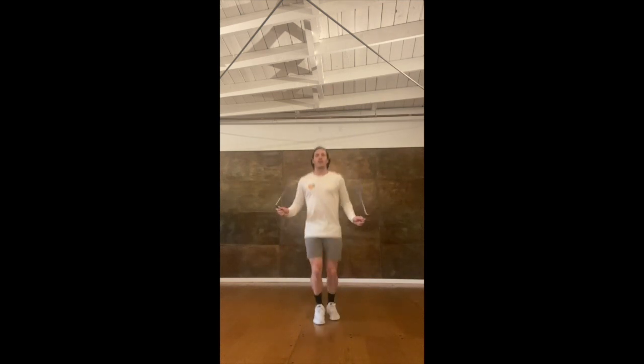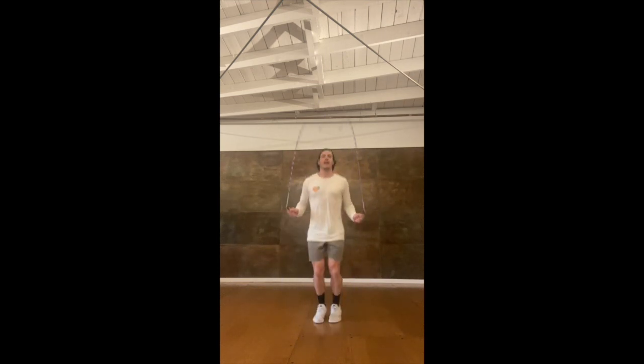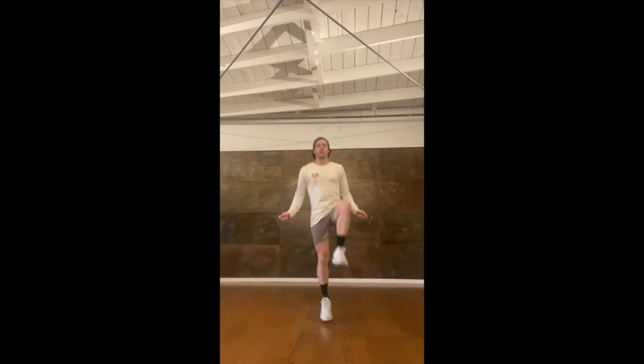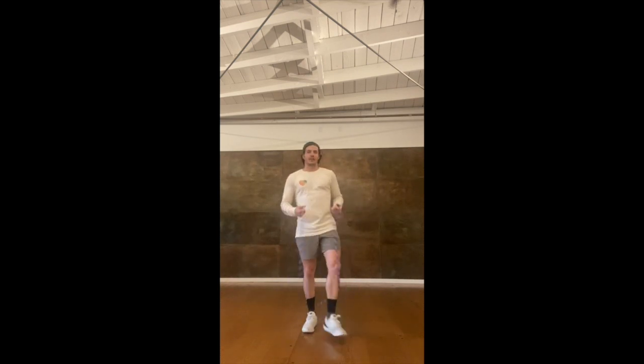Ready, set, go. Right leg up, left. Right leg, left leg. And we can take jumps in between if we need to. Right leg, take as long here as you need. Left leg. Right leg, left leg. Okay guys, go ahead and give that a try for the next couple of minutes.